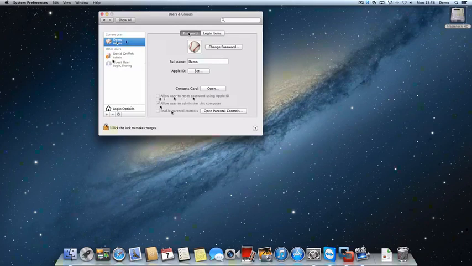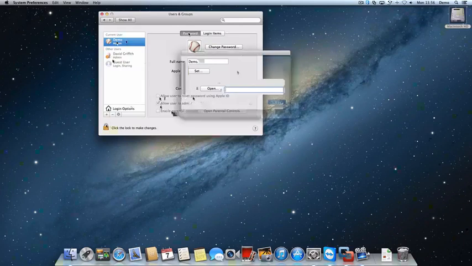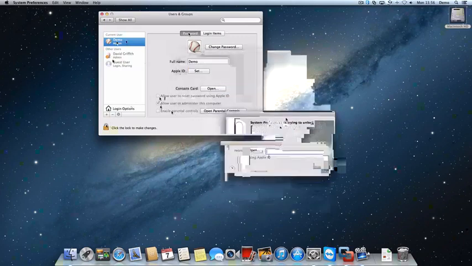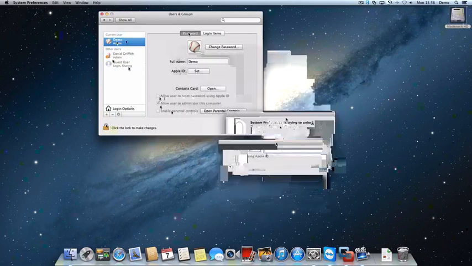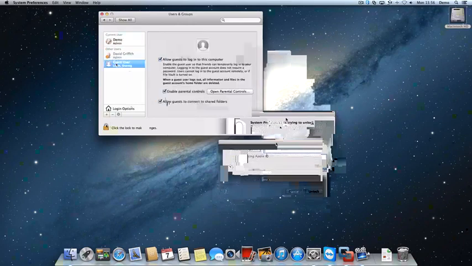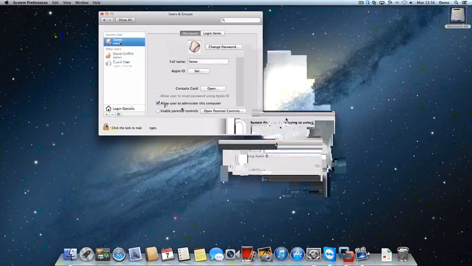And the way I get that access is by clicking the lock symbol, and this is called a system authentication. When you click that lock, it will ask you to enter an administrator name and password in order to unlock this panel and the rest of the features available in this panel. So I'm going to put my administrator password, and now you'll see that suddenly there's more features available to me.